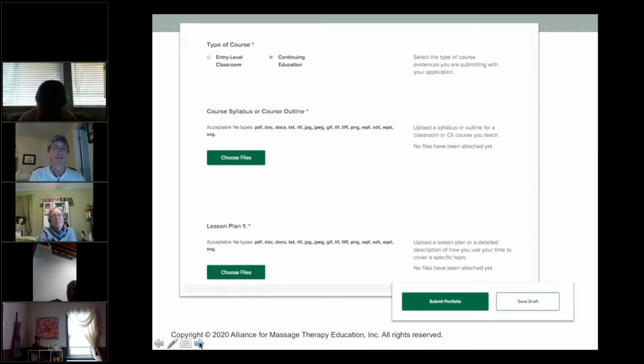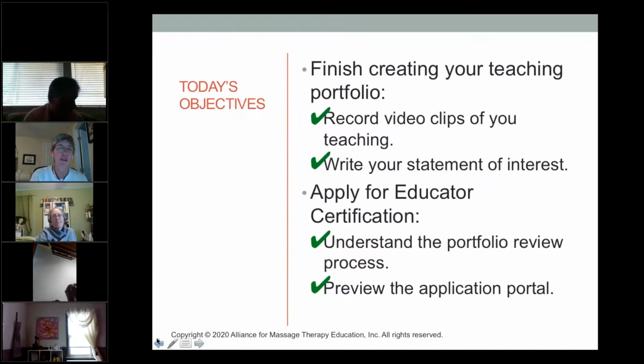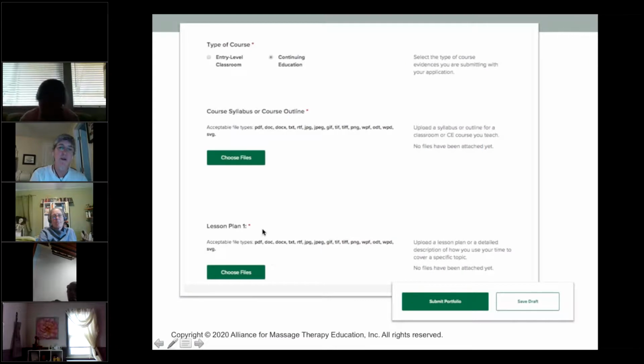Let's see. I don't think I had a picture of the... well, when you upload your videos, it looks just like this, only it has slightly different types of files. So there's MP4s and different types of video files. It'll tell you what kinds those are. And that's where it says there's a 400 megabyte limit. So when you go to upload it, if it happens to be bigger than that, it'll tell you. But other than that, it should upload just like all these other files.